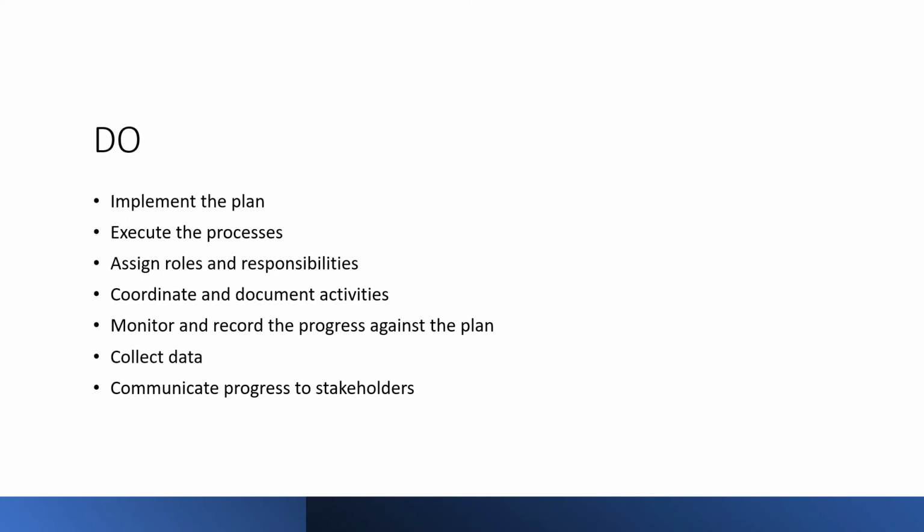The next thing is Do. Do is nothing but the implementation of your plan. You have completed the planning activity before, and Do is the implementation of that particular plan. So we need to execute all the processes which we have picked up, selected, or tailored. We need to ensure that all those picked-up processes are fulfilled here.